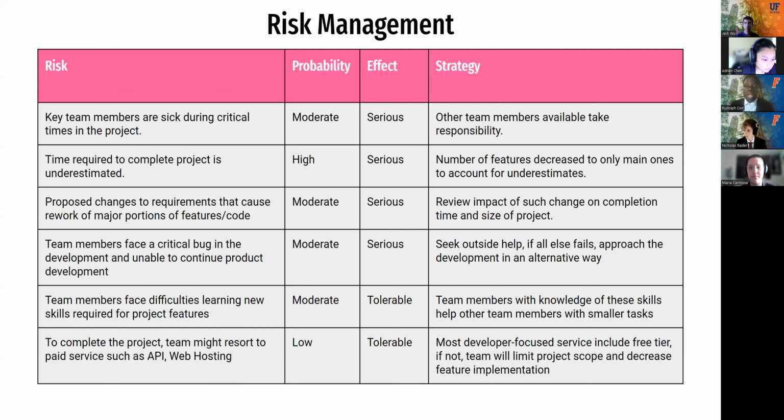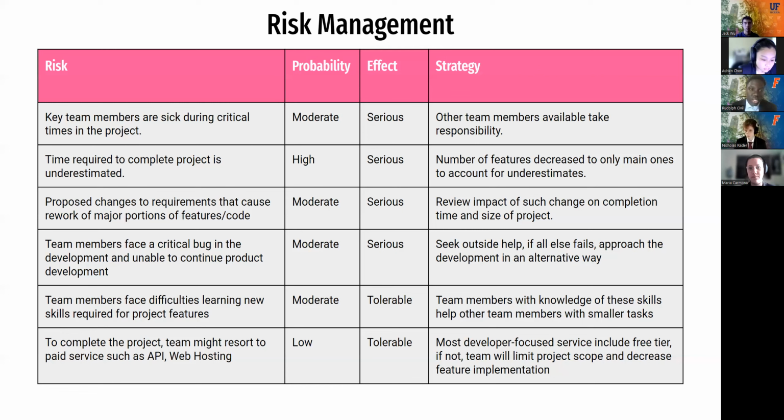We're probably not going to be able to finish implementing everything on the product backlog, but we have the highest to lowest priority. So we can work on the highest priority, the ones that are going to make our app look good and more efficient. And time is one of the more serious parts because we don't have a lot of time.